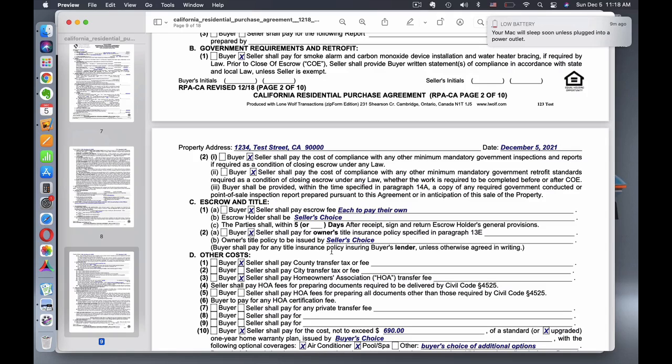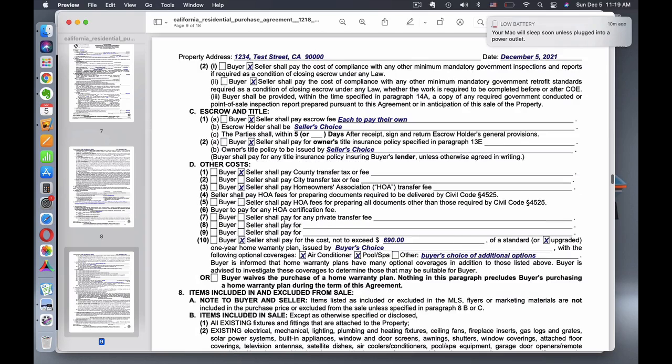The seller's going to deliver a big package of documents to you. This package is going to be HOA financials, HOA meeting notes and minutes, and the rules and regs for you to review. And this is a contingency. This is part of your investigation. There are no private transfer fees. If there were other things the buyer needed to pay for, we can put them on these lines.